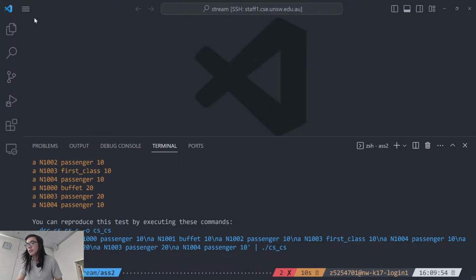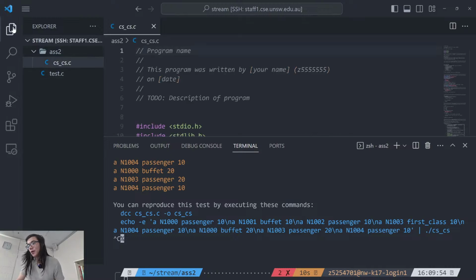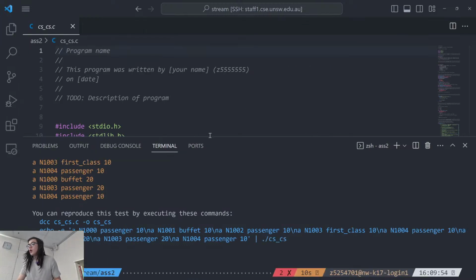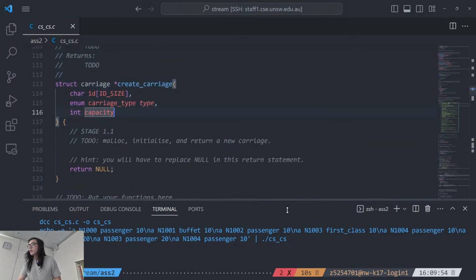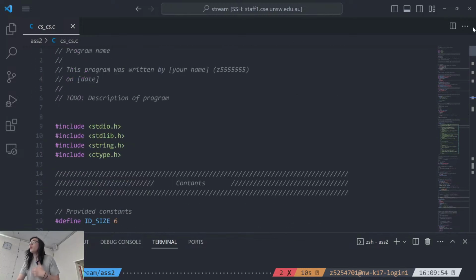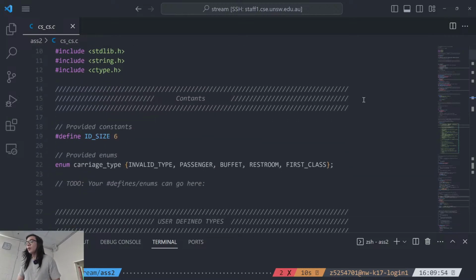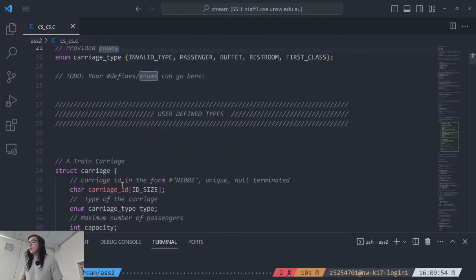So we can get rid of this and actually open up, ignore test.c. Here we go, and this is the code you'll be working off. It can be a little bit intimidating. There's a lot more starter code provided for this assignment than the previous one. I just warn you up front that you actually don't need to read through all of it or understand all of it. A lot of it up the top here is important. This is stuff you'll be working with. This is the enum we just spoke about. This is the struct we just spoke about.